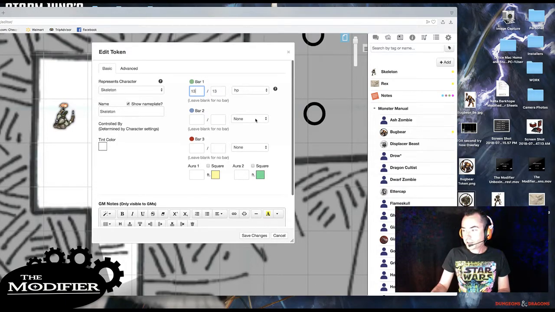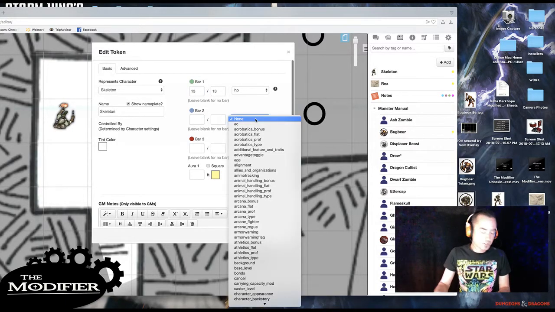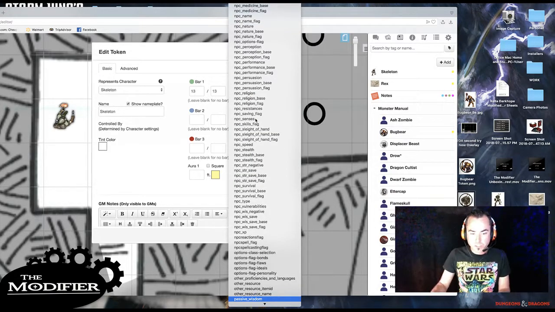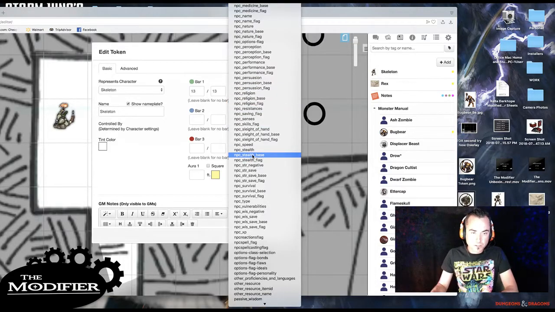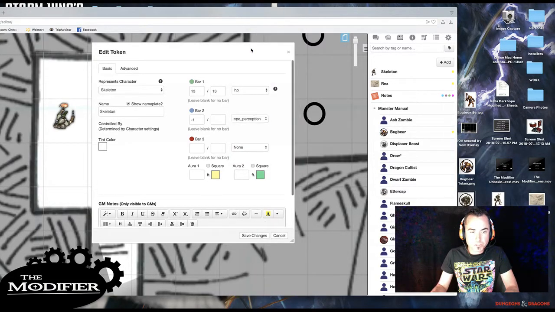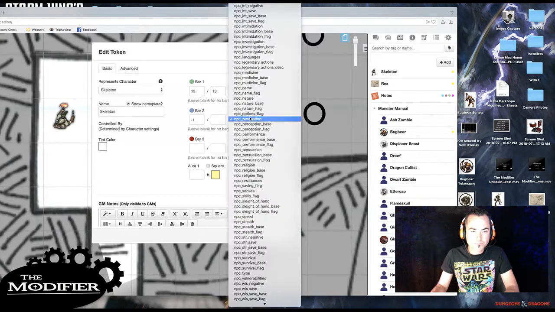We're going to take this next box. I'm going to make that passive wisdom. Now, one thing that I found out is there is a separate section for all these NPC-based statistics. So we've got NPC performance, NPC perception. I think we can go ahead and click NPC perception, and that should give us... No, that's not going to give us the right one.